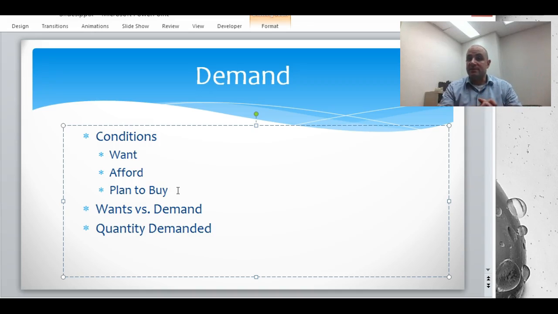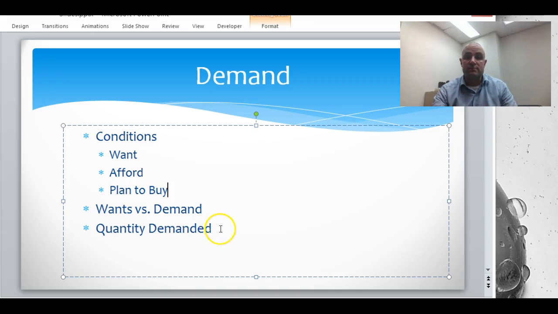Now, when I talk about demand, a lot of people think of the idea of wants. Wants and demand, same thing. They're not, though. So demand and wants are two completely different things. One of the basics when we talk about economics is that we have unlimited wants. And when it comes down to it, though, we talked about this idea of scarce resources. We don't have unlimited money or unlimited time. And so demand captures that part of which of our wants we choose to satisfy. So the wants is everything we want. The demand is a reflection of which of those wants we actually decide to go with.